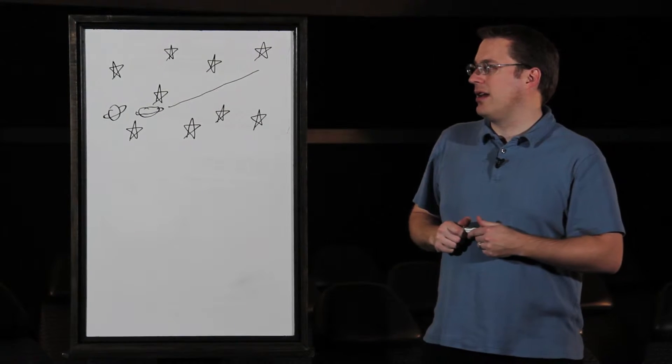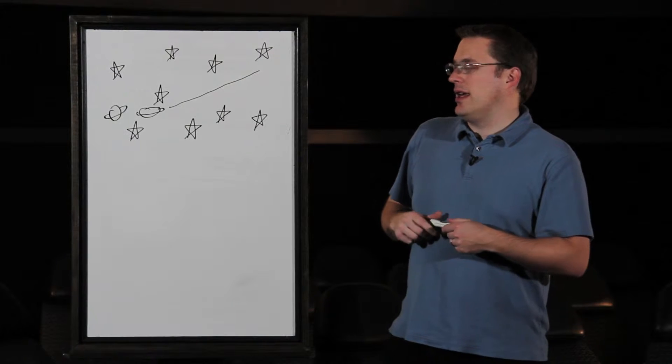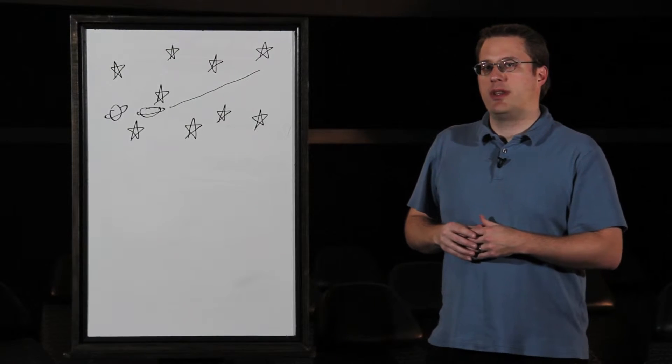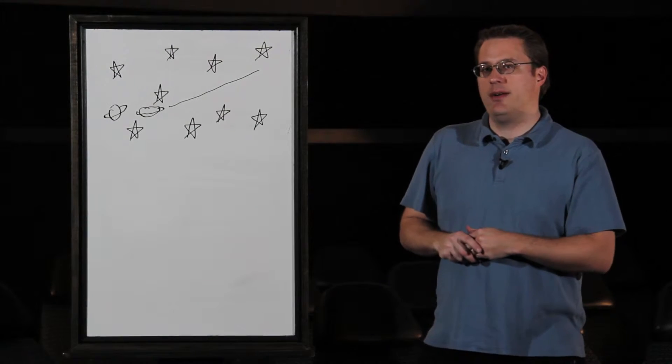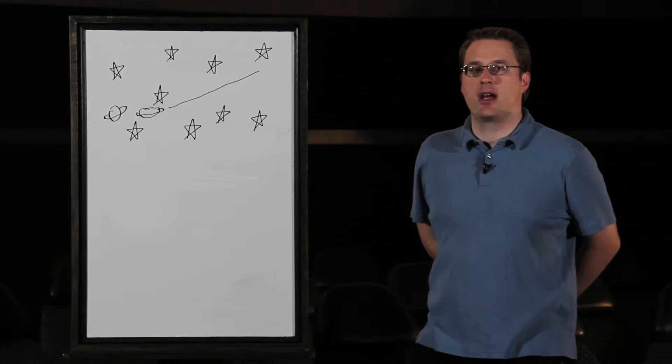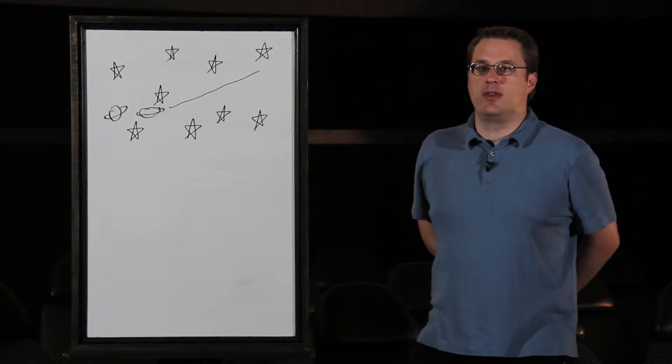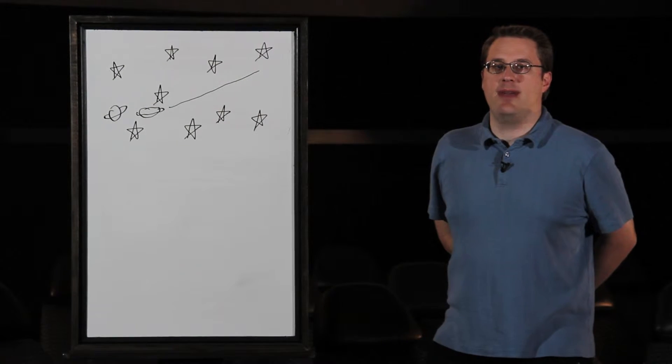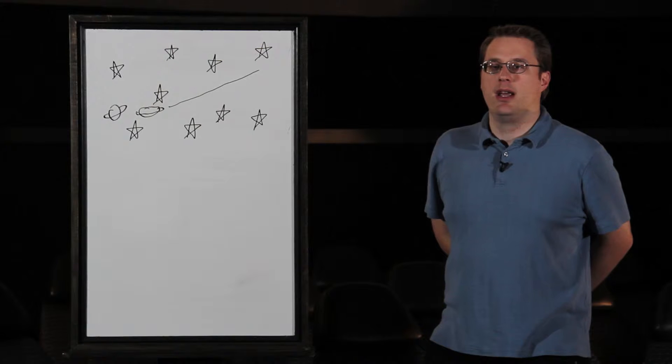What Galileo did discover is the rings around Saturn. He was probably the first to put a telescope up to Saturn and he saw those rings with his telescope. It was a 4x telescope, not much better than your binoculars today. He then made himself an eight times magnification telescope and looked up there and he saw these rings going back and forth.